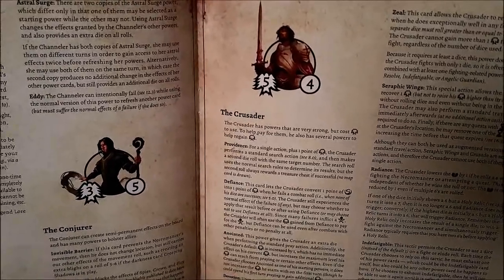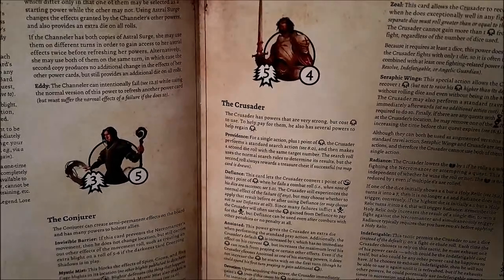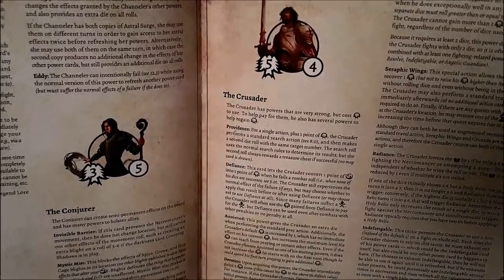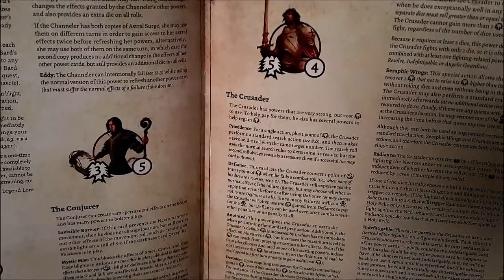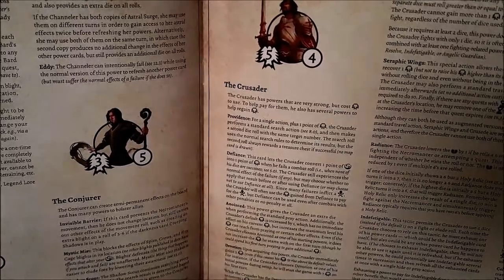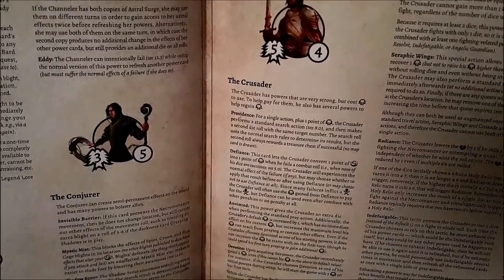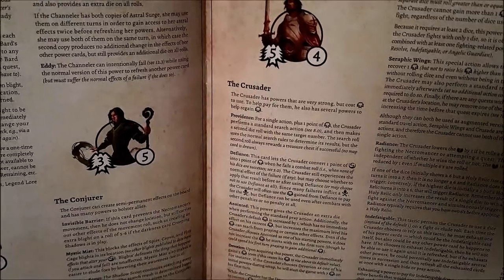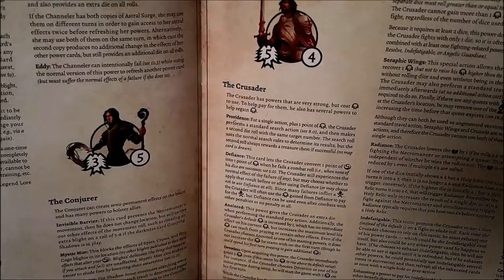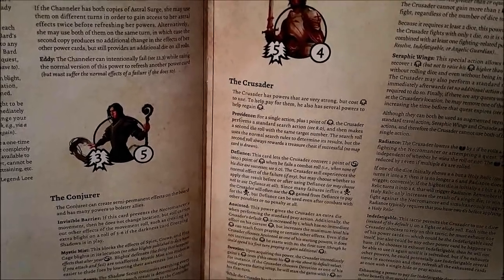Using Astral Surge changes the effects granted by the channeler's other powers, and also provides an extra die on all rolls. If the channeler has both copies of Astral Surge, she may use them on different turns in order to gain access to her astral effects twice before refreshing her powers. Alternatively, she may use both of them on the same turn, in which case the second copy produces no additional change to the effects of her other power cards, but still provides an additional die on all rolls. So cool. More chances to succeed at tests.